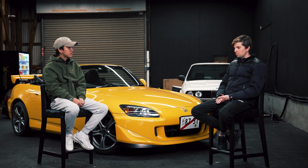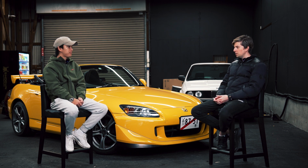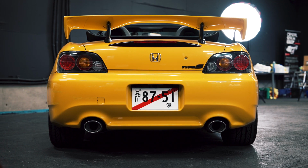I heard the Miata is a fun car to drive, and I kind of get why, because it's got that go-kart style, but I could never get myself to buy it, just because I thought maybe it's also a little bit of a hairdresser's car. Girly. But if it's fun to drive, maybe it's worth it. But I get it, because this car is the same essence, but a bit more power. And it's a Honda, it's got some more flavor, I think, for the JDM guys.